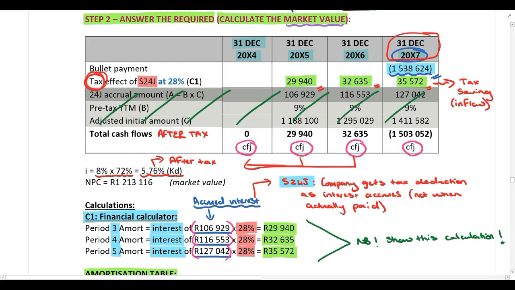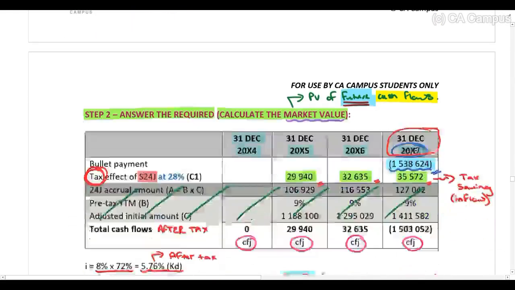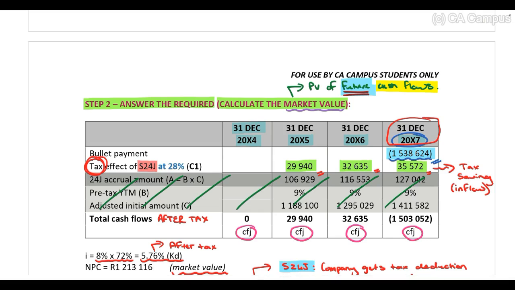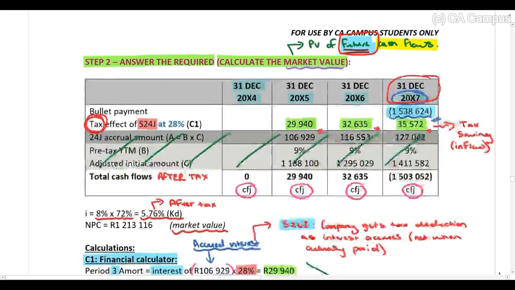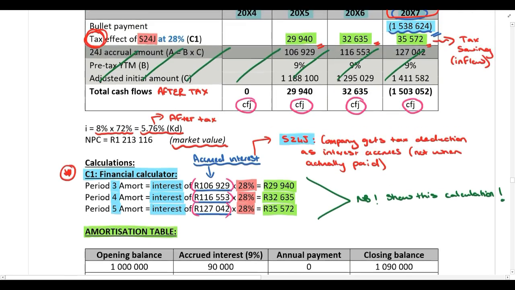So we are just present valuing all of our future cash flows in order to calculate the market value of the loan. All right, guys, so don't overcomplicate this calculation. It's a simple calculation. First, get all of your cash flows. You need your cash flows before you can calculate the market value, so get your cash flows. Keep this information in your calculator because you're going to use the amortization function in your calculator. Then once you know what your cash flows are, put your cash flows onto the table. Make sure you are only looking at future cash flows in your calculation over here. Using the amortization function on your financial calculator, get the accrued interest, multiply that by 28% to get your tax saving in each of these years. Total your cash flows, use the cost of debt as your discount rate, and calculate your market value. Very simple. Just make sure that you show all of your calculations, make sure that you show your tax rate so that you don't miss out on easy marks.